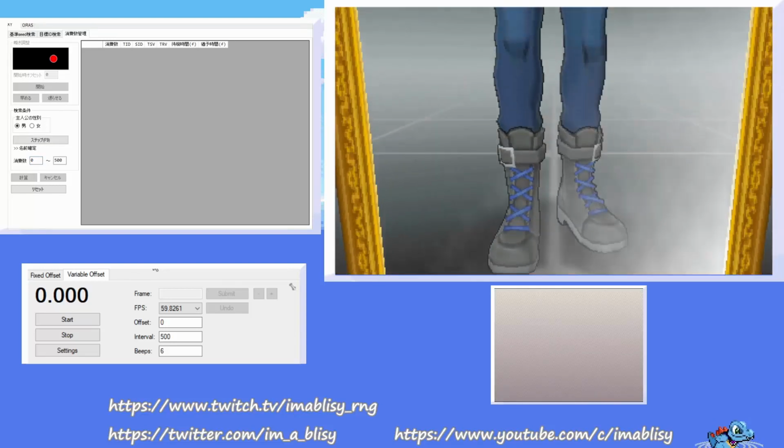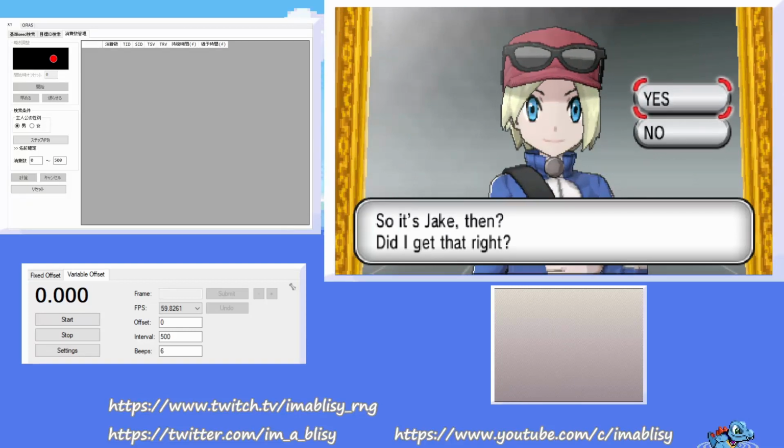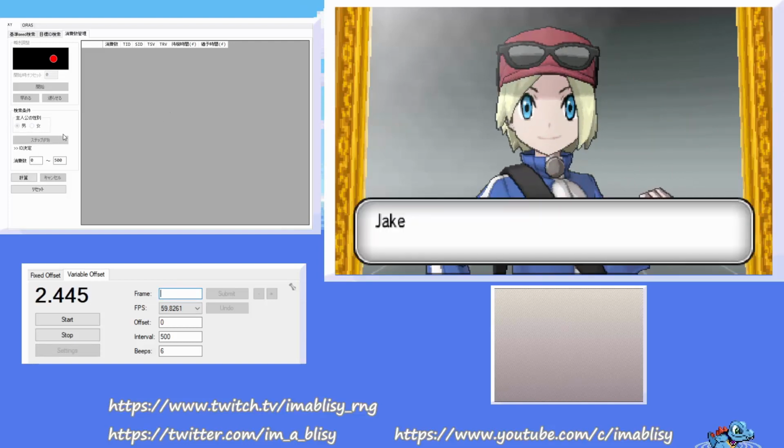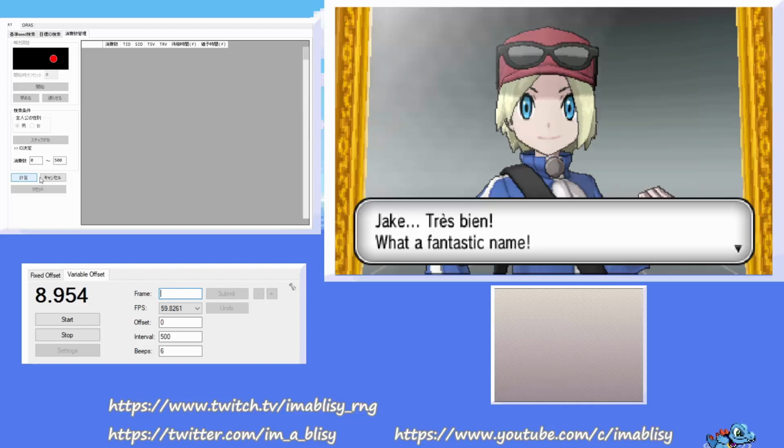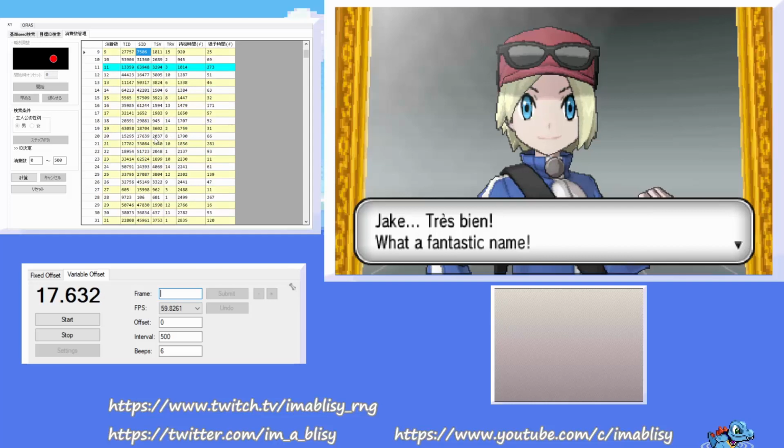Now, the final thing you're going to do is on the yes or no section here, you're going to hit F9 on your keyboard at the same time as you hit A. So your timer starts and this stop button happens at the same exact time. And now you're going to hit generate. This is going to be showing you what ID you'll be landing on if you hit A at this exact time.